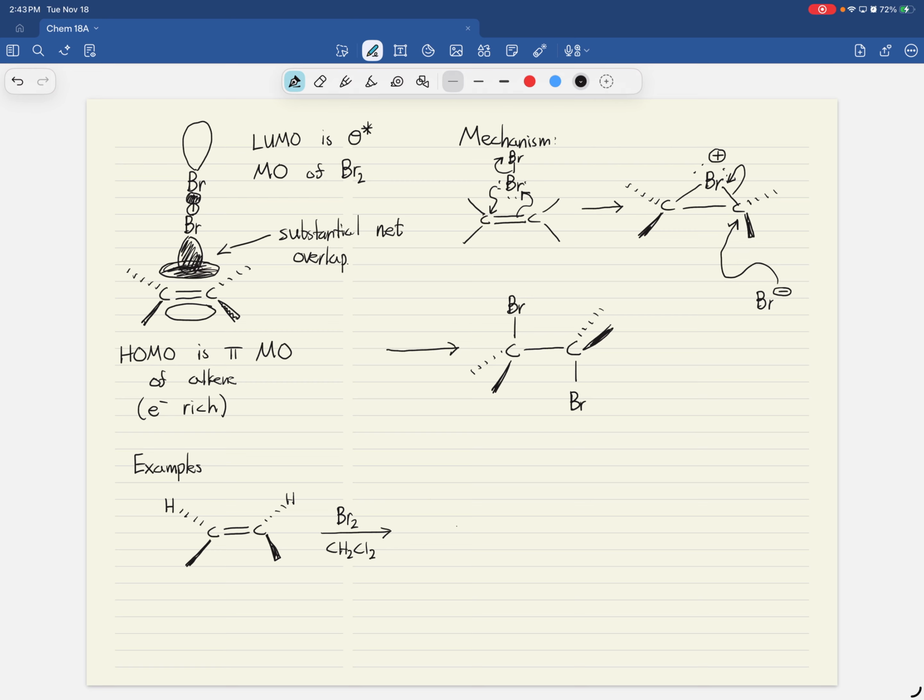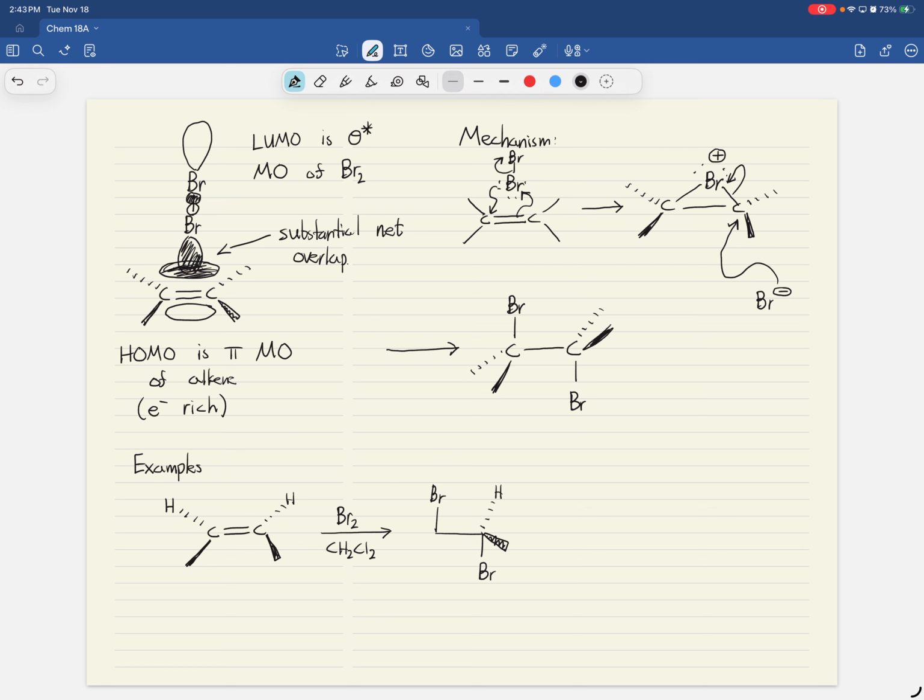So the key here is you're going to draw a line to indicate where the double bond is, right? And how you're going to arrange the bromines. My recommendation is you make one pointing down and one pointing up. If you do that, you can keep the stereochemistry the same because once you point something down, that will indicate the opposite enantiomer, or the opposite stereocenter. So let's keep the H pointed up here.